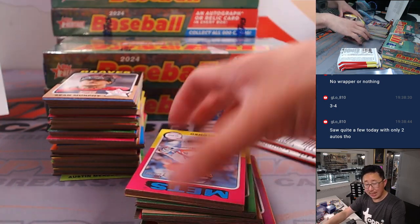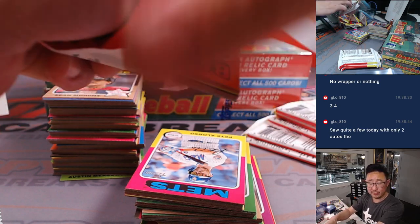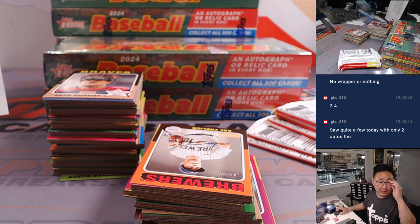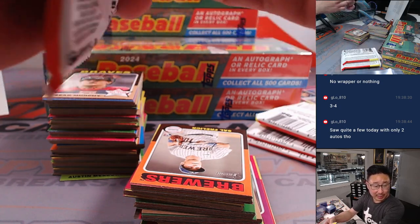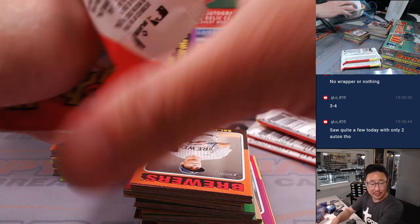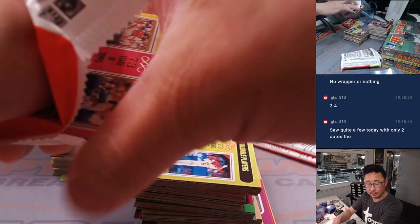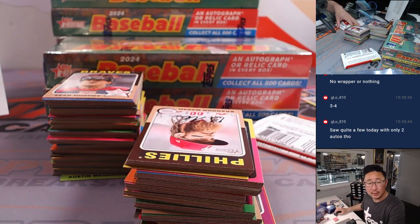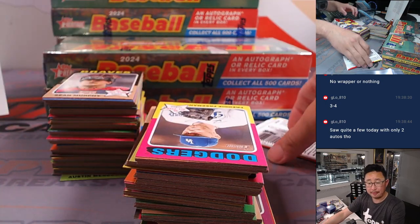Suns are in LA. They're playing the Clippers. Clippers leading 10-2 very early in the first. I think the Clippers don't have a bunch of players playing today. Now, I don't think Paul George is playing. I don't think Kawhi is playing. I think the Suns do have their full squad playing.